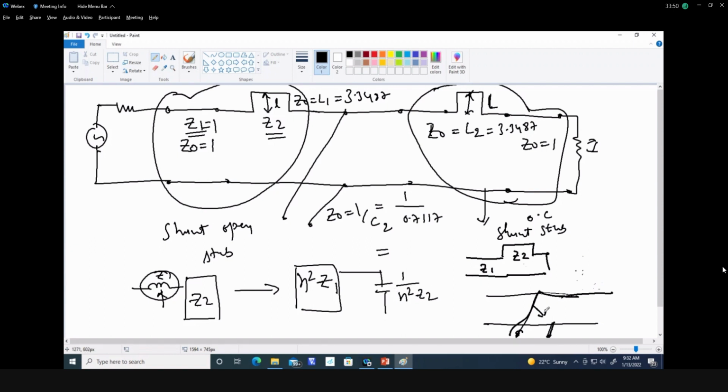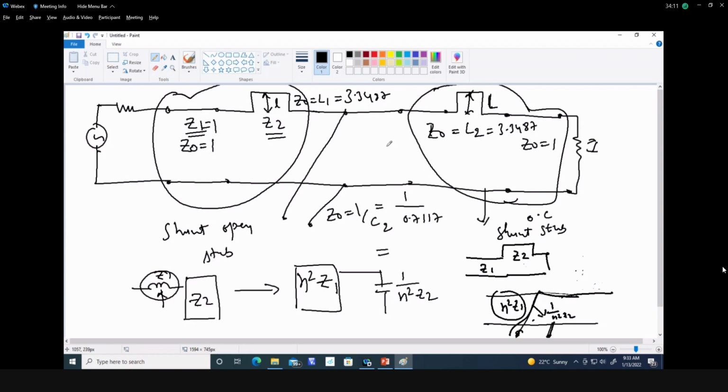So this will be 1 over n square Z2, and then we will have Z1, which is nothing but n square Z1. That is what we are going to get here. If I transform this one, you will get the shunt open circuited stub.